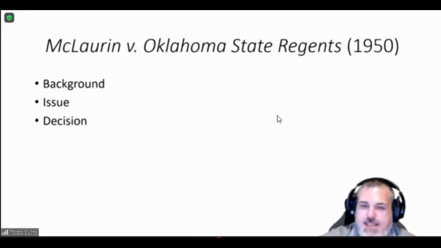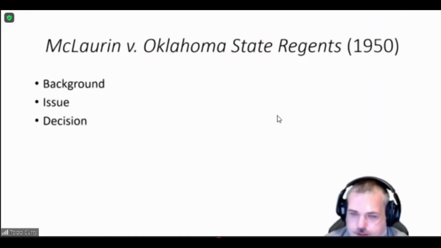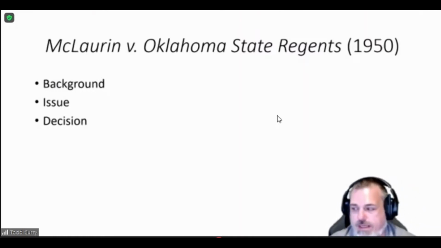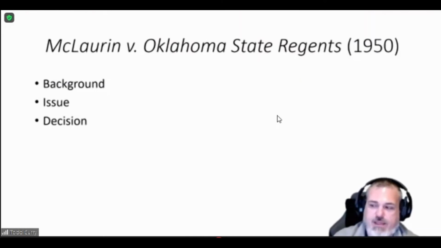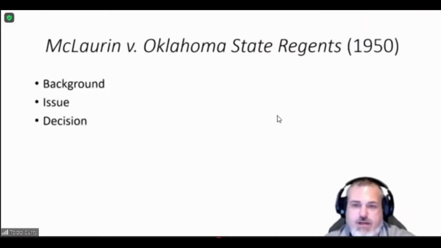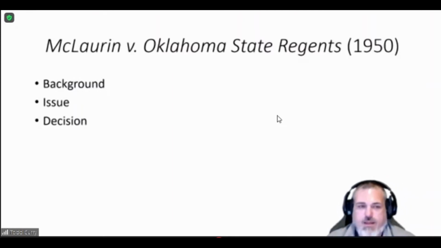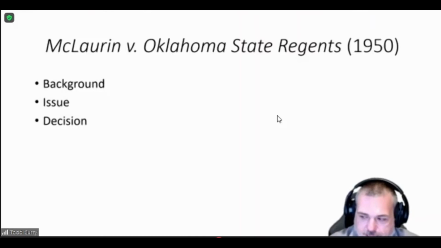All right. The next case in this line, like I said, takes place in the same year as Sweat v. Painter, and that's McClaurin versus Oklahoma State Board of Regents. So Oklahoma, a little different from Texas in this case, did admit African Americans to its law school. So it did take that first step. But it segregated African American students from white students by assigning them specific seating in places like classes, library, cafeteria, and any other common venue that the law school provided.